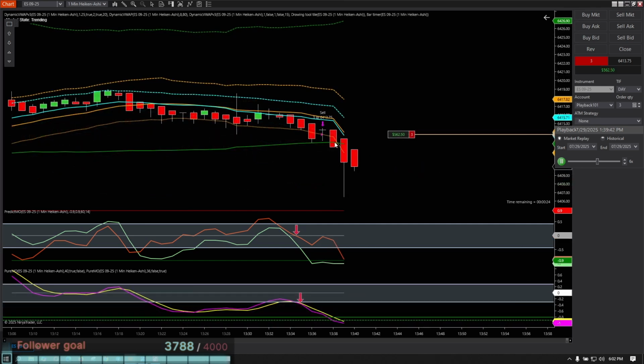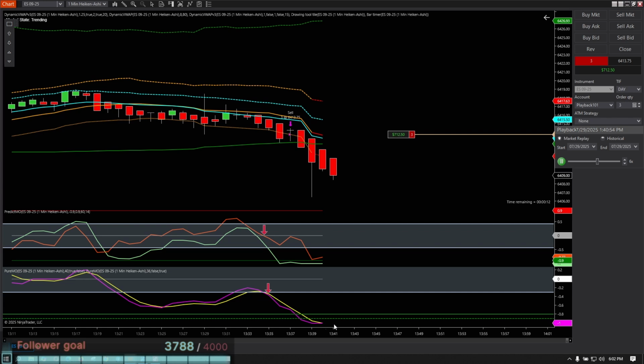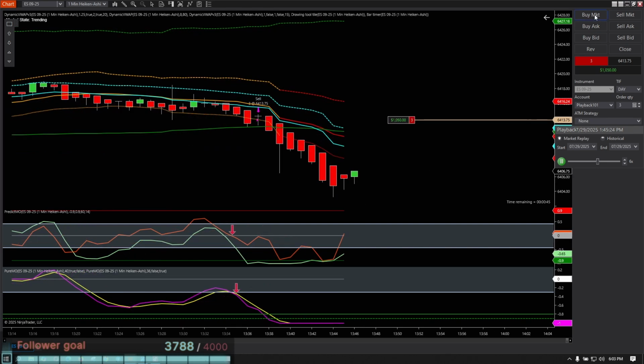Remember, guys, anytime you get a break from the 15-bar VWAP, you typically get continuation in price movement. So if that's the case, I'm going to take this trade off whenever PureMO either pops its head up above these reference lines or I get the predictor crossing above zero. All right, this seems to be the exit I was looking for. Order filled. Okay, you just had the predictor cross above the zero line, and I'm okay with that being the exit right there for me.